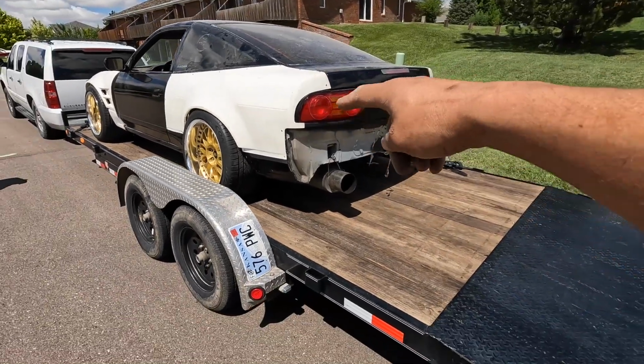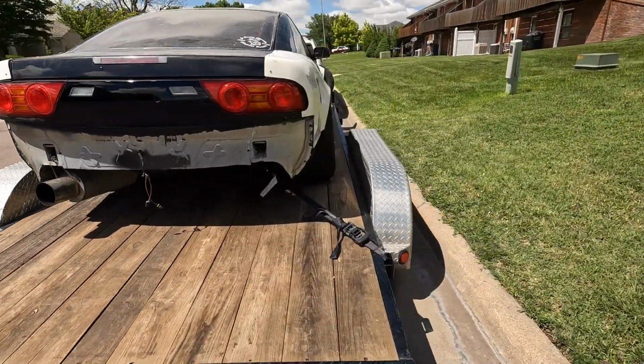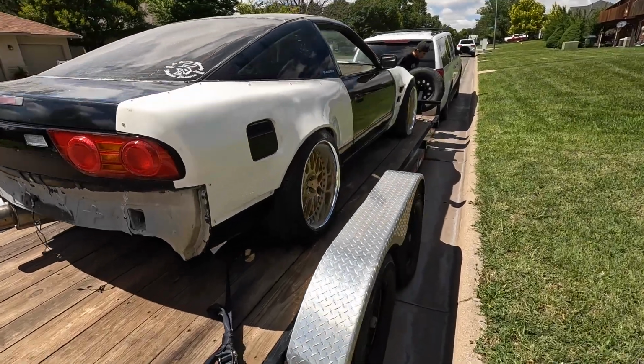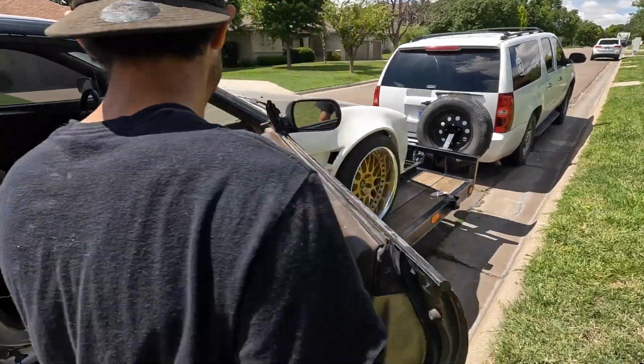240 with overfenders. Come out clean. I'll give you guys an update whenever he brings it back. Do burnouts and stupid shit.